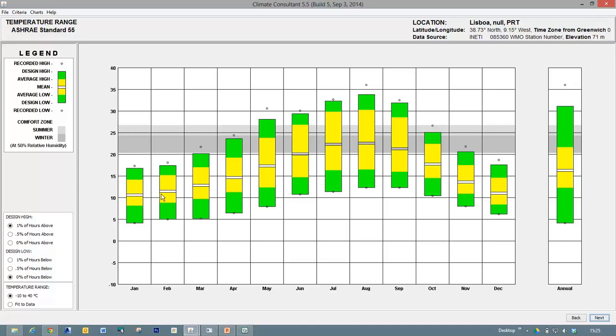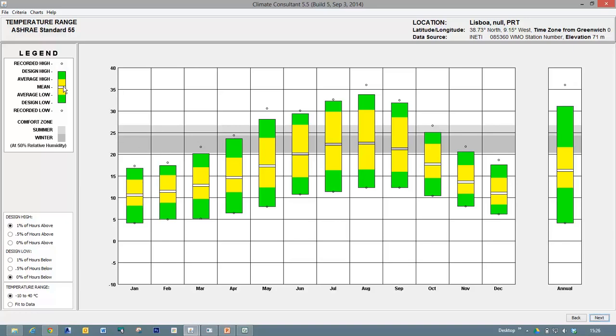And then what we're looking at on the chart is we've got some different color-coded bars. And if we just start with these little circle dots, that's the maximum recorded high temperature for that particular month. We've then got the yellow, which is the average mean daily temperature. And then we've got the green, which is what they call the design high and the design low. So that's pushing beyond the average into the more extreme occasional temperatures.